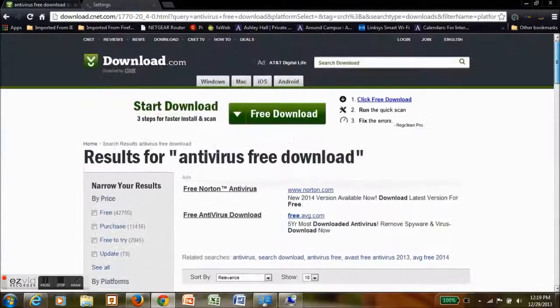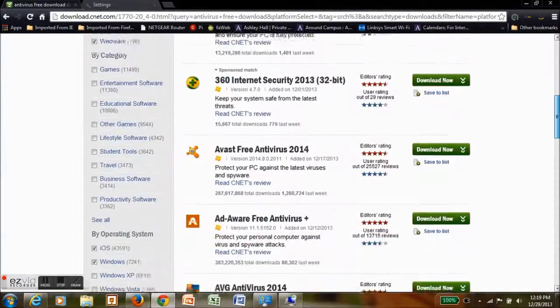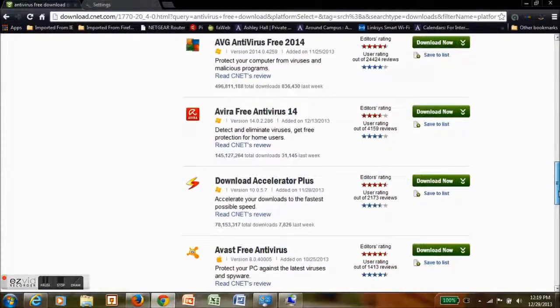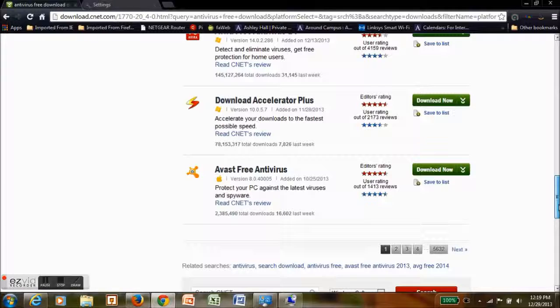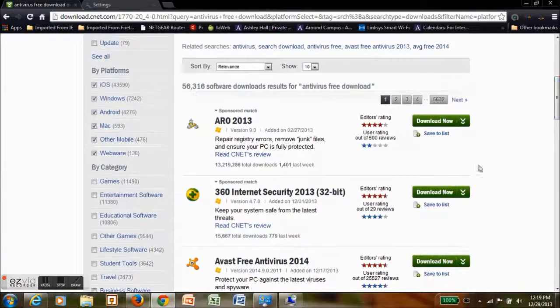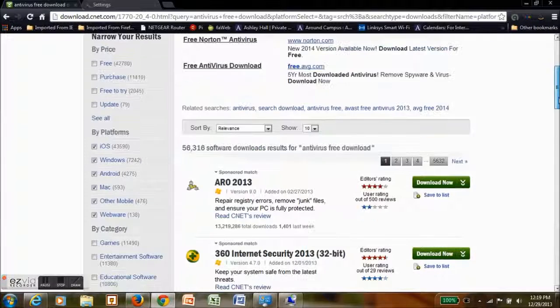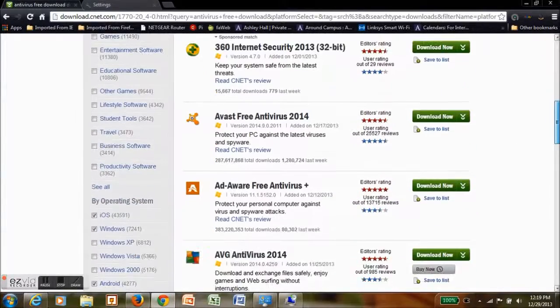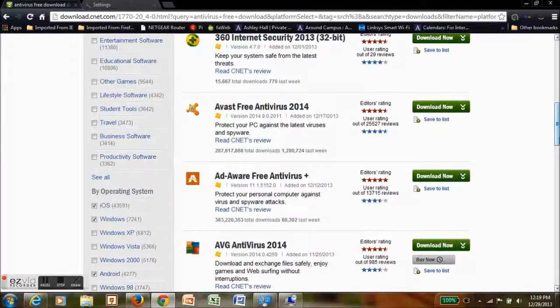But I trust CNET, and so you can look through CNET if you're looking for a particular application to do something specific. See if CNET has one, see what the ratings are, and you can feel confident in anything you download from CNET. However, when you're downloading any of these programs and installing, you want to be careful as you go through the process itself and read each screen.